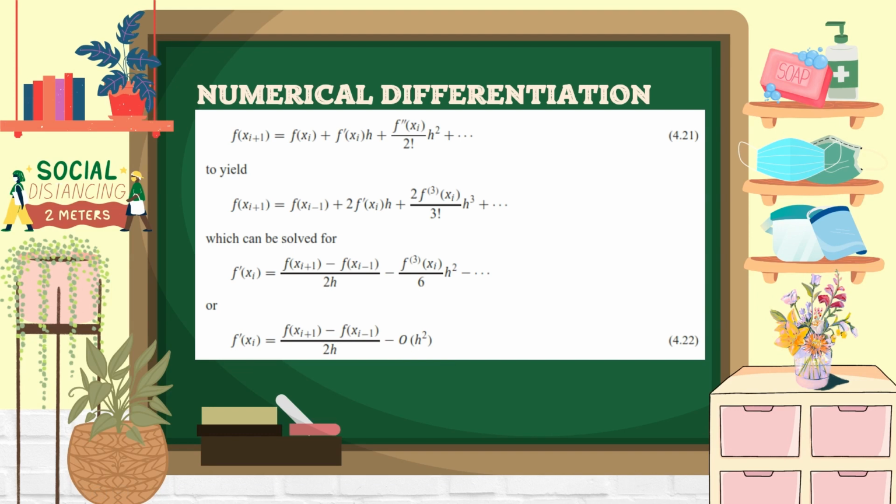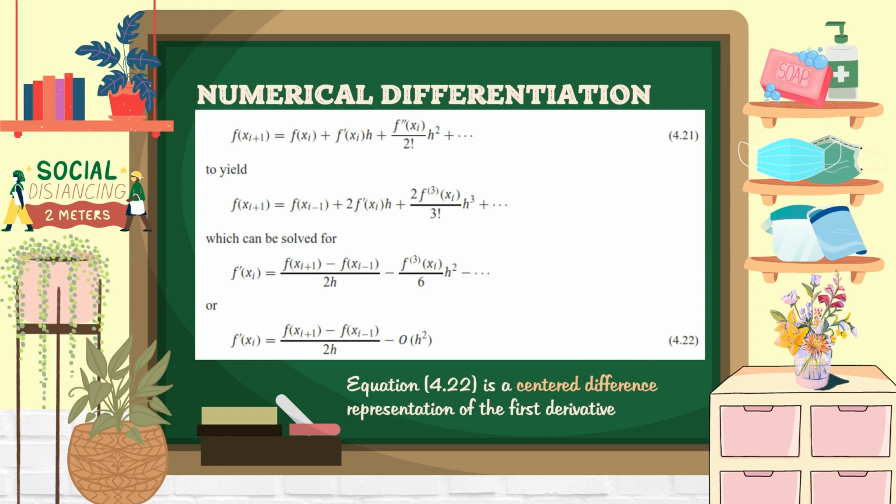Notice that the truncation error is of the order h squared, in contrast to the forward and backward approximations that were of order h. Consequently, the Taylor series analysis yields the practical information that the center difference is a more accurate representation of the derivative, as shown in figure 4.6c. For example, if we halve the step size using a forward or backward difference, we would approximately halve the truncation error, whereas with the center difference, the error would be quartered. Equation 4.22 is a center difference representation of the first derivative.